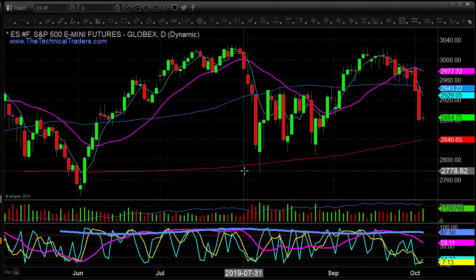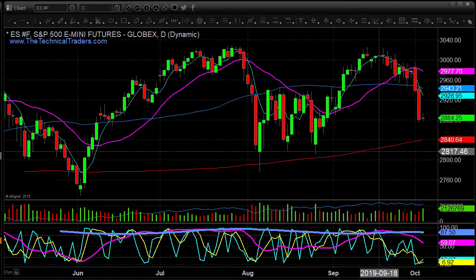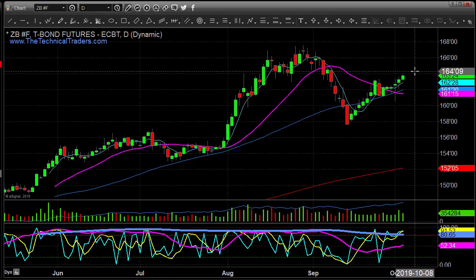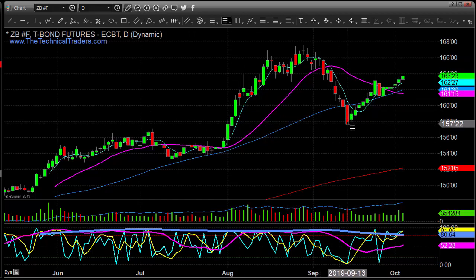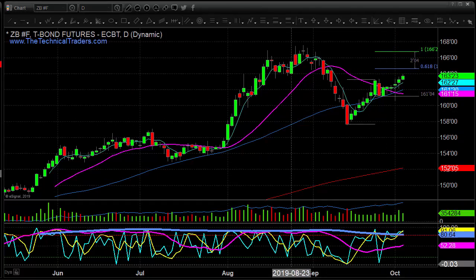So overall, markets are down, money is fearful, and it is starting to flow into the safe havens like bonds. If we take a look at the bond futures, you can see it's continuing to move higher today, and this should continue to grind its way higher. It's already had a really nice move. This first move in this little bull flag is the halfway mark. If we were to throw on a Fibonacci extension, you can get an idea of where that upside target is. More or less, we're looking for bonds to work themselves all the way up to the 618 and then potentially up to this 100% measured move, which is the previous pivot high in the market. So overall, there's still some good upside there.